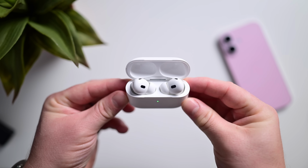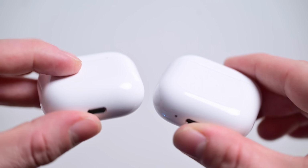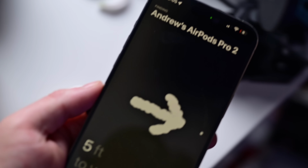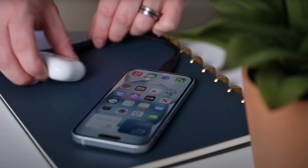The Pros have a lanyard anchor on the side and a speaker to assist with Find My. Only the mid-tier AirPods 4 have that speaker port on their case. Notably, while the mid-tier AirPods 4 do have the speaker, they don't have Apple's ultra-wideband chip. What this means in use is that you'll still be able to get close to where they are and make them chirp, but you can't use precision finding, as with AirPods Pro 2. That's where it can show like the arrow on the screen and direct you within basically inches of them. It will take you close, but you'll then have to rely on that speaker.